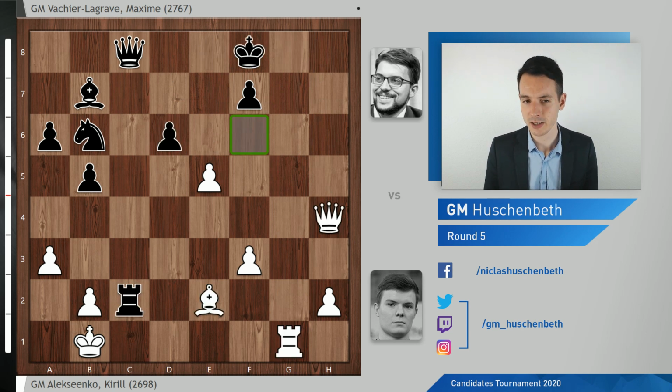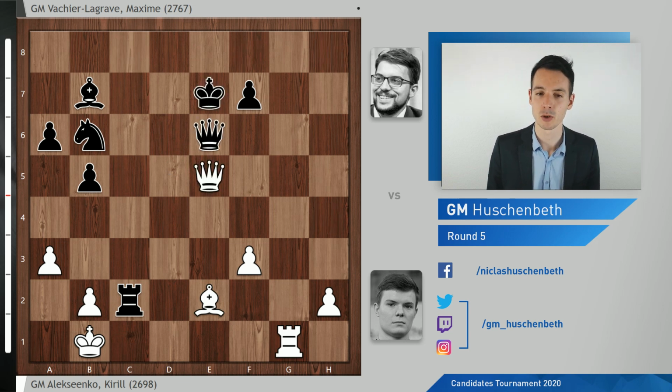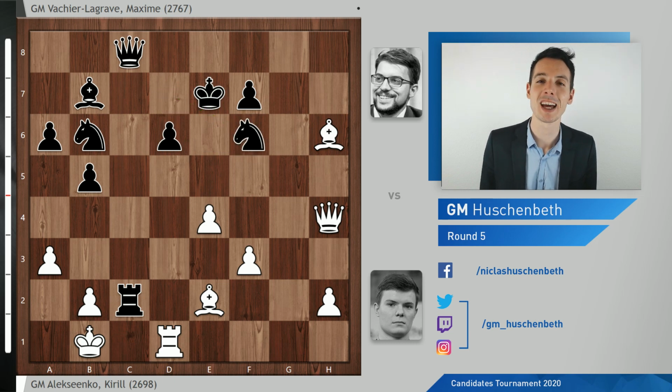And if black takes this pawn, then white can also give a lot of checks, and here the best black can do is trade the queens, but in the end this rook is hanging on c2 and white wins. Back to the game. Well, first let's look at this other possibility, knight f6.